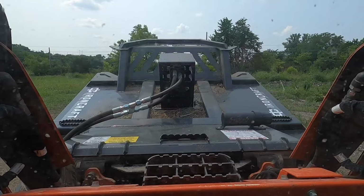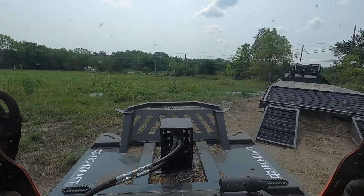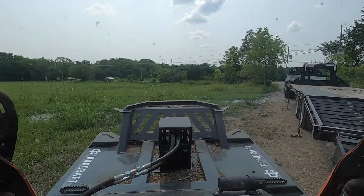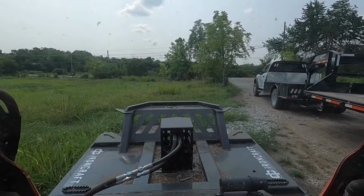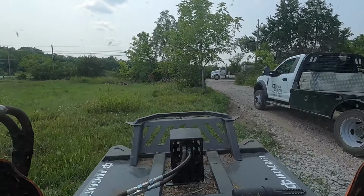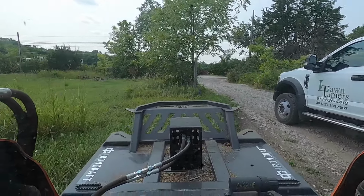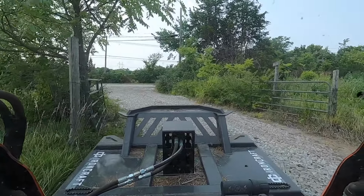Back up this road, because there's nowhere that I really feel comfortable pulling in up here in this lot. They don't have a driveway yet. Luckily, it looks like they just cleared this spot out for a housing development and have this driveway. This road's pretty narrow. It's very busy.